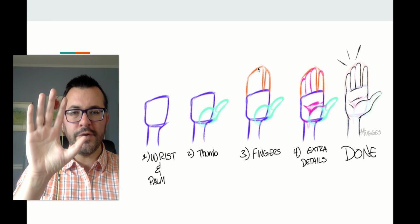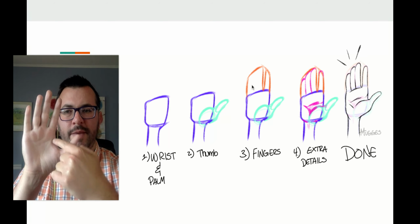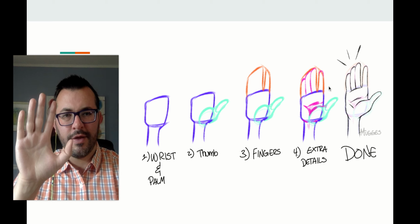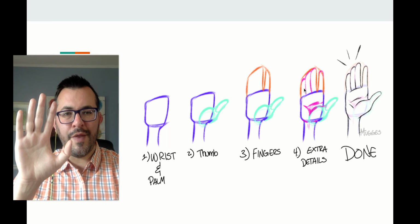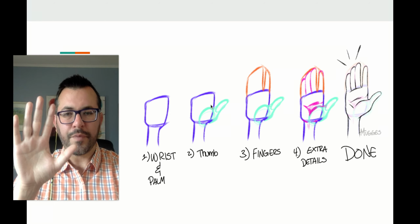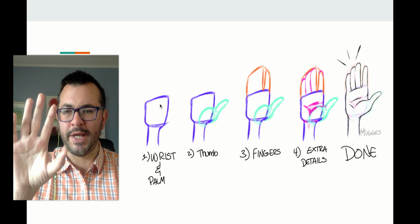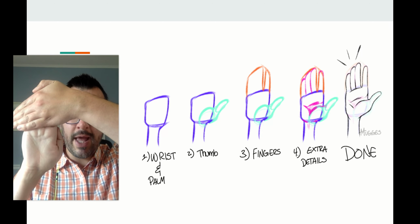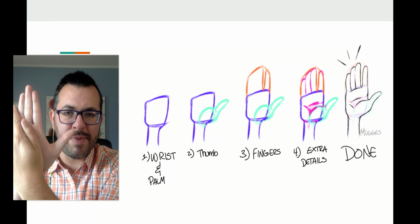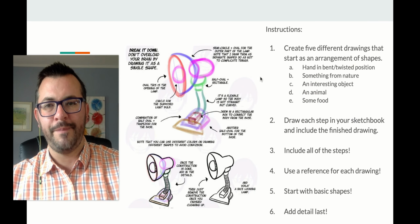For the fingers, they've drawn this blocked in the whole shape of them, with a little V separating the fingers there. And then they start adding the detail and erasing the lines that they don't need. So again, start with just real simple shapes. If you look at a hand and say, oh, that's really complex, only look at this part. What shape is that? Then look at the thumb, what shape is that? And then the fingers together, what shape is that? This way, you can draw anything.